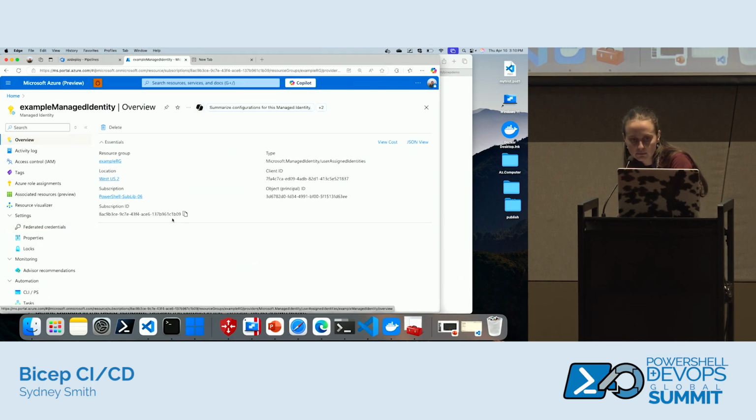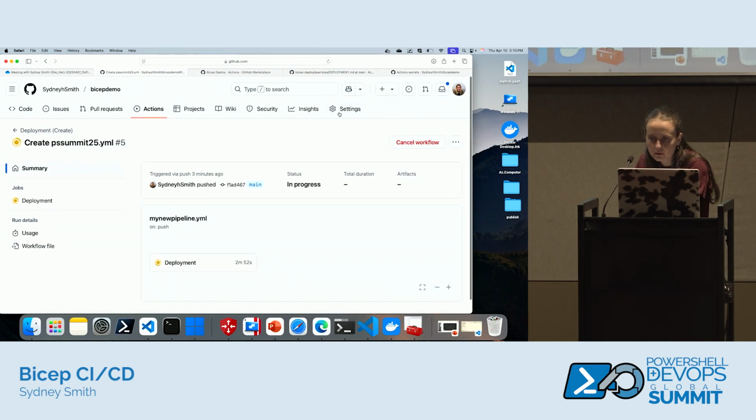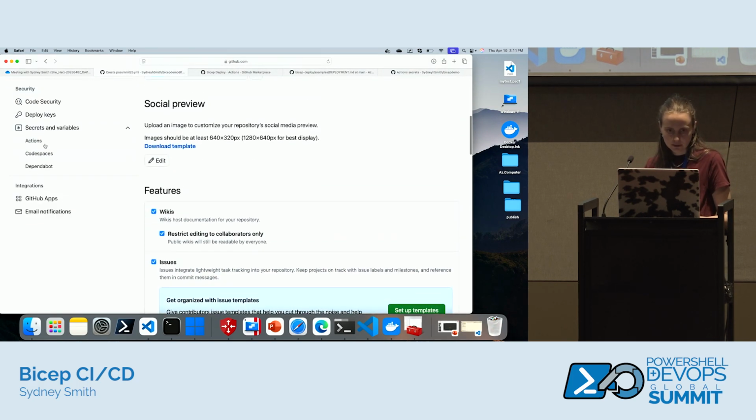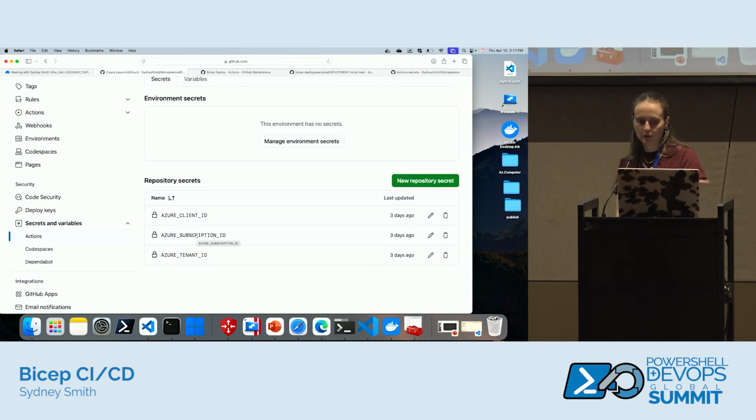And then you're going to take specific information from this identity, which I will be recycling after this demo. But then what you would do, so if I have my subscription ID, as I was showing, we go to settings, secrets and variables. This is where I put my subscription ID that I copied over. My client ID, which I got from my federated credential, my subscription ID, and my tenant ID.